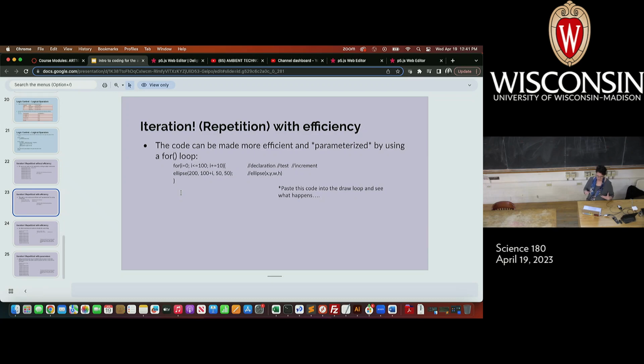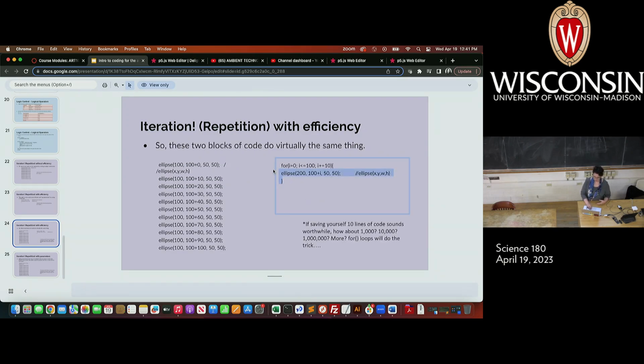You can take this little chunk of code right here, and it is fully equivalent to all of these statements. So you can understand why coders would prefer doing it this way, because it's much more efficient. It also allows you some other options that you wouldn't necessarily have if you're typing out each line of code, right?